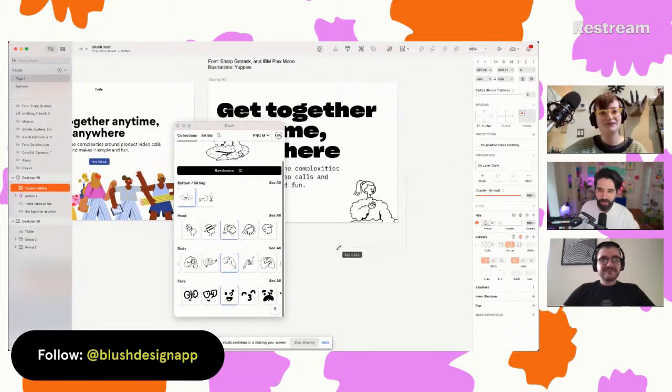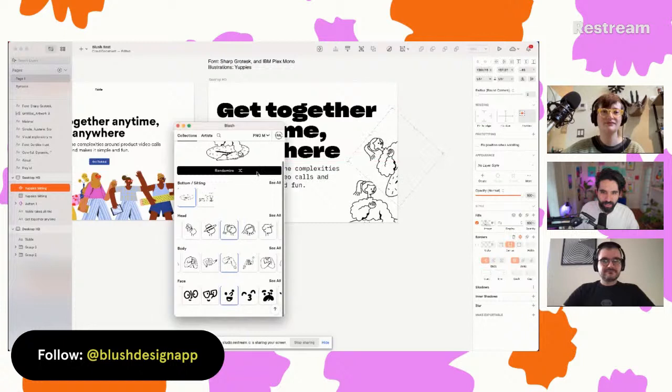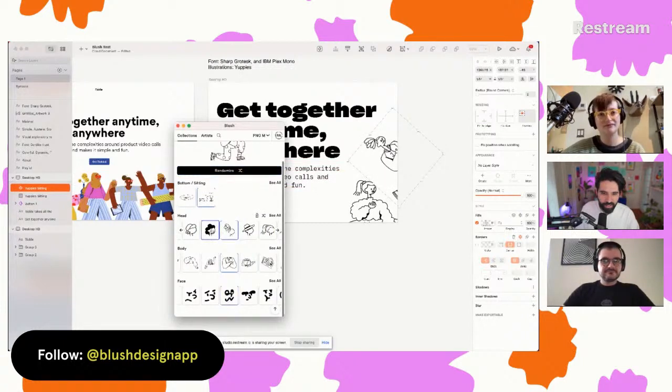And I'm going to use that one, and let's put another one. Command Shift R. Let me rotate it, and well, it's getting together, so it has to be more than one person, right? So let's randomize this one, and let's have another illustration here. Let's change the hair, and let's change the expression. Let's change it to this one. Apparently, it's the same as the other one. Yeah, it's similar. Let's do the one that's sending a kiss.